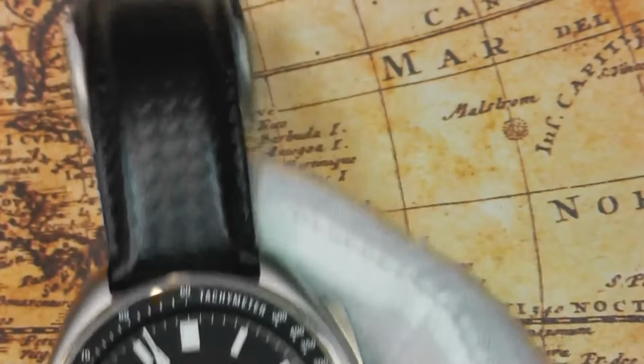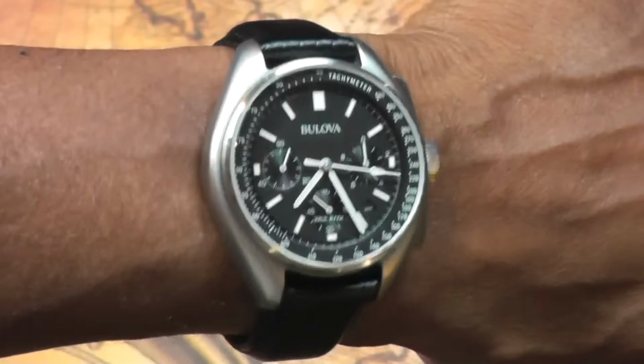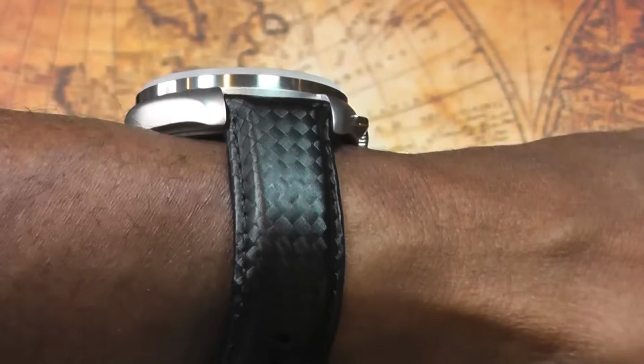Here is my 7-inch wrist. I'm going to back out of this a bit so you all can see here. Here's my 7-inch wrist. And you see that the lugs are barely at the edge there. And you can see how that fits. There is a little bit of a gap there, which says it's not hugging the way that you'd like it to hug on the strap.